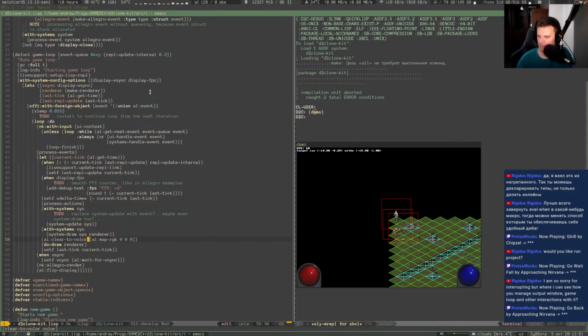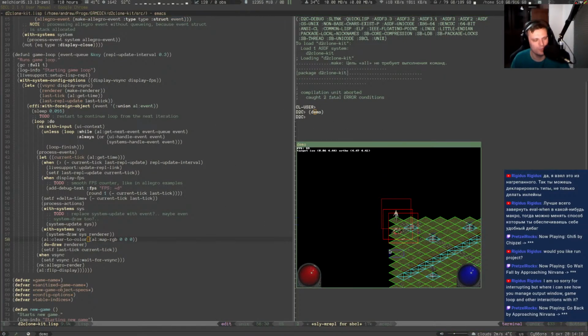So basically here are the most interactions. If I change some function in the REPL and hit Ctrl-C, Ctrl-C, it just recompiles on the fly, and it is being used by the game loop on the next iteration. That's the beauty of Common Lisp, as you surely know. So yeah, that's the idea. If you have any specific questions, just shoot.